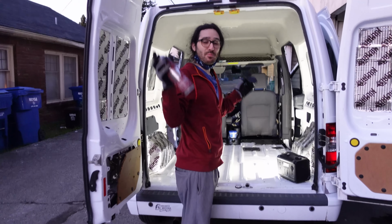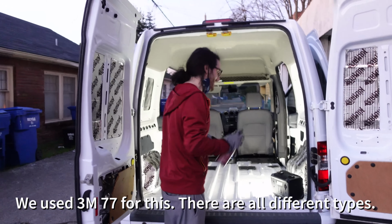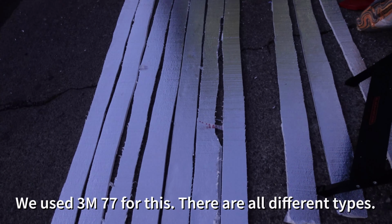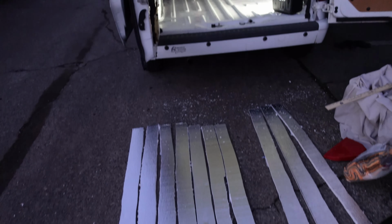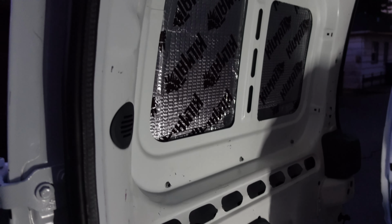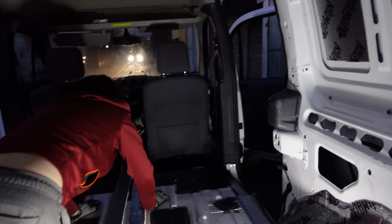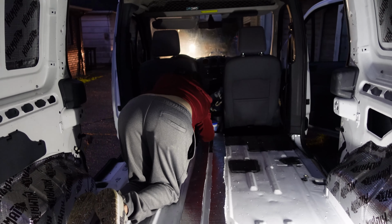Time to use spray adhesive. Never used before, I'm gonna mess it up. It's like silly string. Let's see. We cut them, not so perfectly, but we tried. They're gonna be underneath anyway, so. Okay. So far, so beautiful. Insulation that we did earlier. The sticky? Sticky, yeah, very sticky. Yeah, that's what we want.